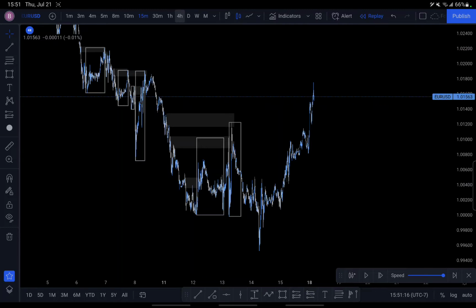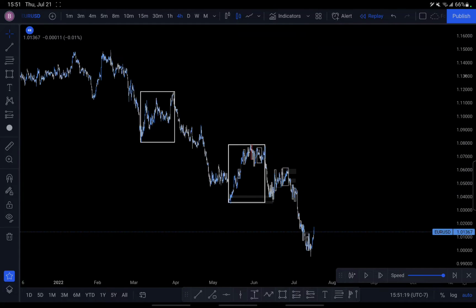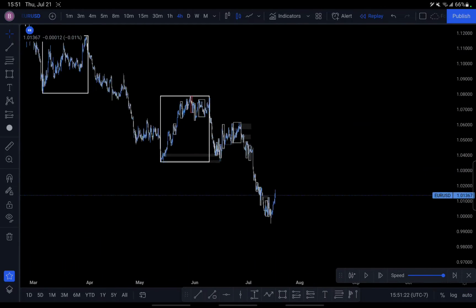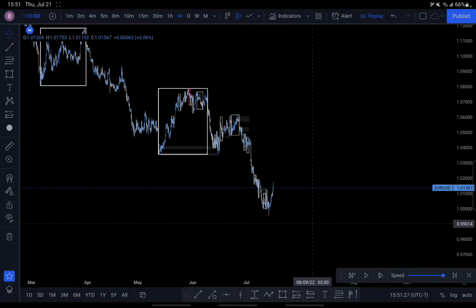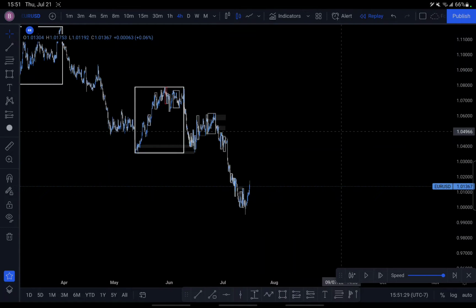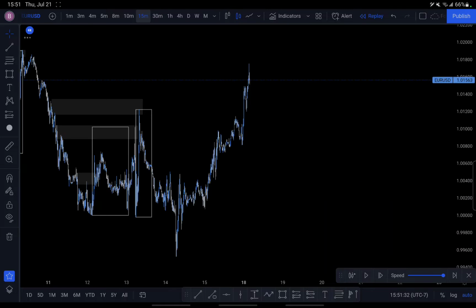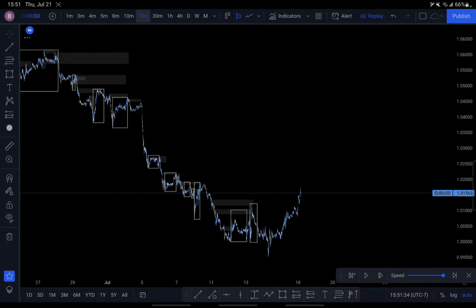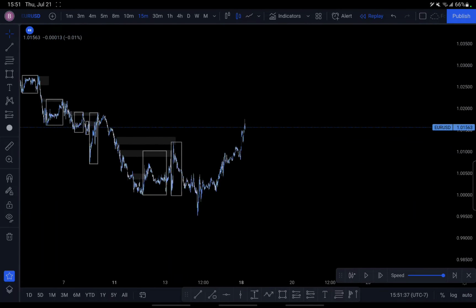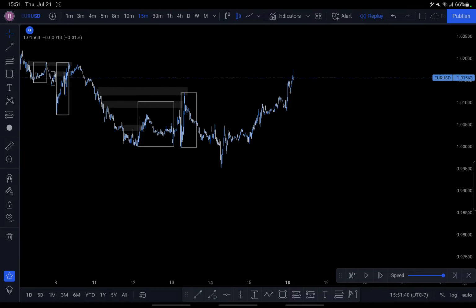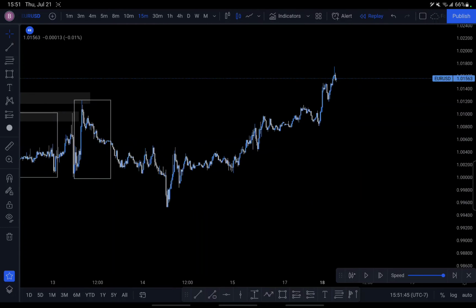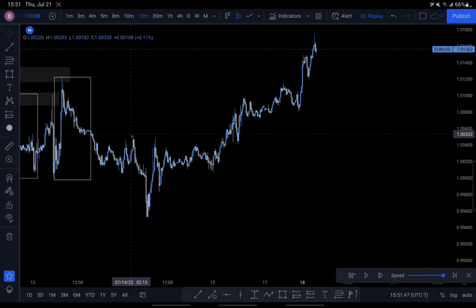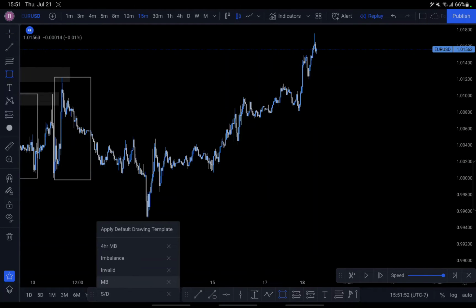Let's check our 4-hour zone. So as we can see here, price is already coming up for a retracement before possibly breaking down. So on a 4-hour we are still bearish, but on our 15-minute we are bullish. We're starting to go bullish here. So let's start marking up these zones. Okay, we have this down move that created this up move. So let's start marking up our MBs here.